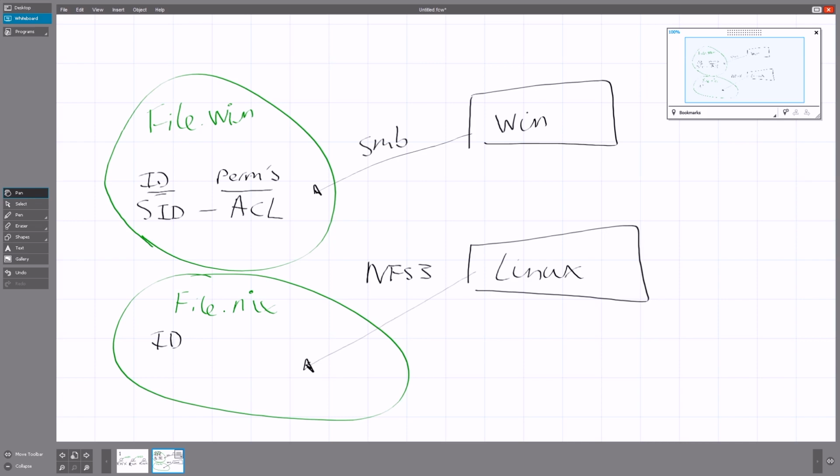So here it's going to say, okay, for the ID, let me use UID. Of course, we also have the separate group ID now, which is just how it works in Unix-based systems. They're stored as two separate values. We only have one type of value in Windows, the SID. Then for the permissions, this will be POSIX mode bits again, which is just the fancy term for those Unix-style permissions, read, write, execute style permissions.